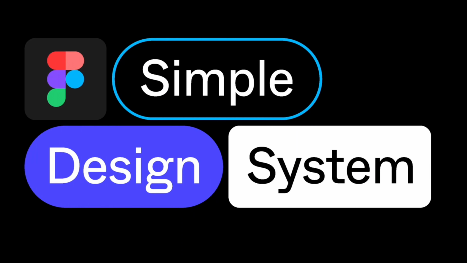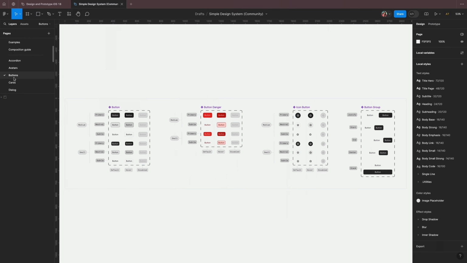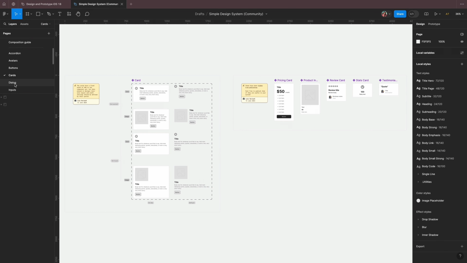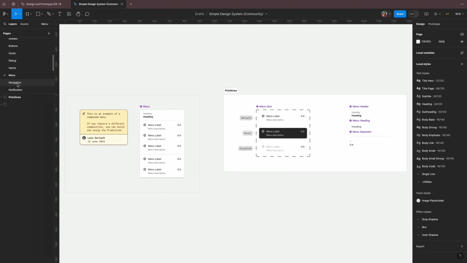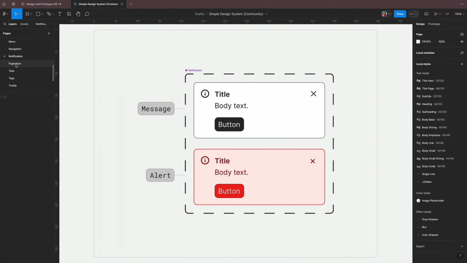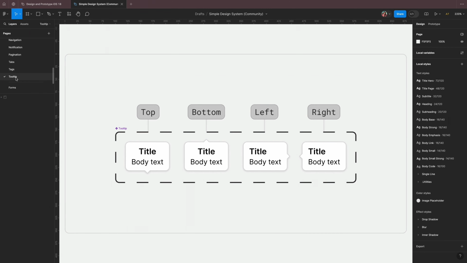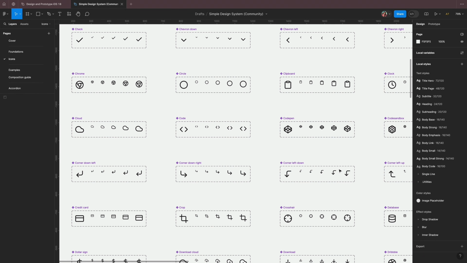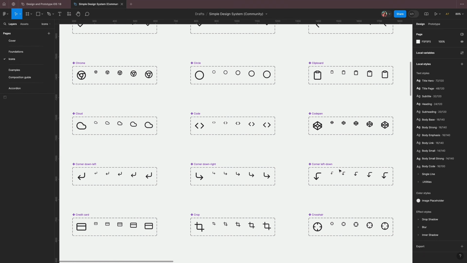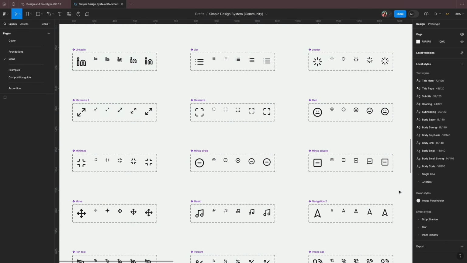The Simple Design System by Figma helps you start designing faster with pre-built examples and components. It follows Figma's best practices and includes resources for web, mobile, and more. Key features are full-screen mockups, over 400 components with code support, Code Connect on paid plans, styles and variables for light and dark modes, and a collection of commonly used icons. This system helps you efficiently create cohesive and appealing interfaces.